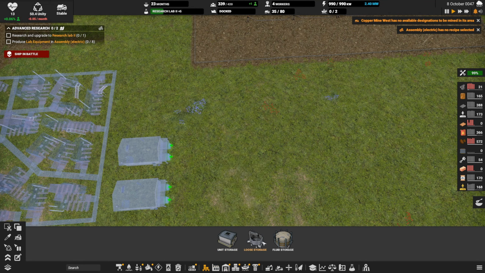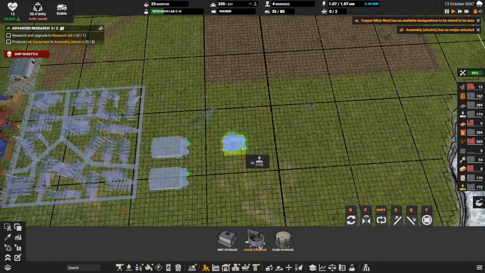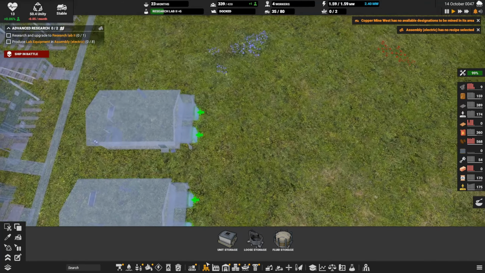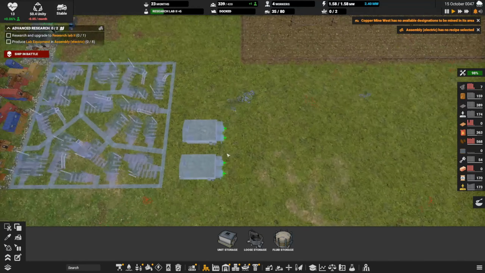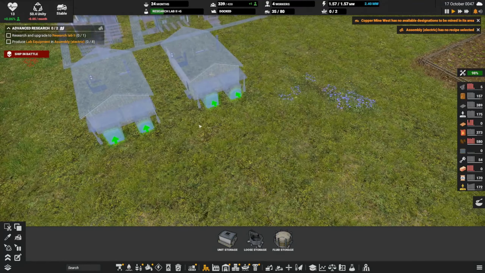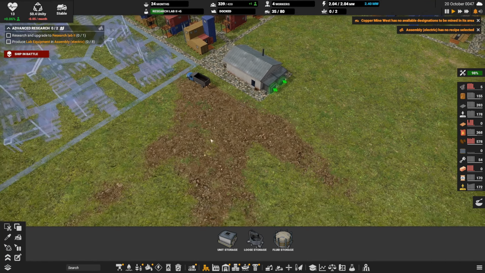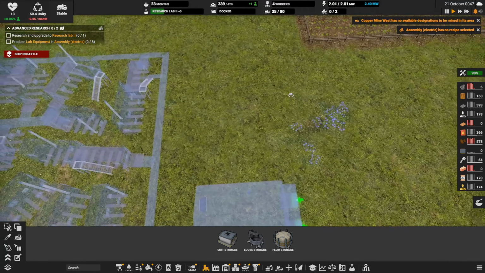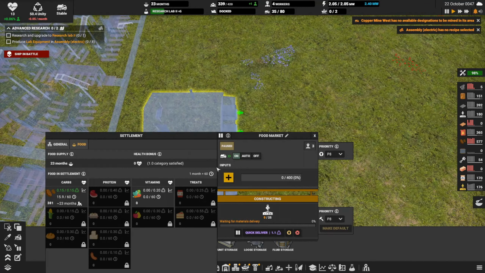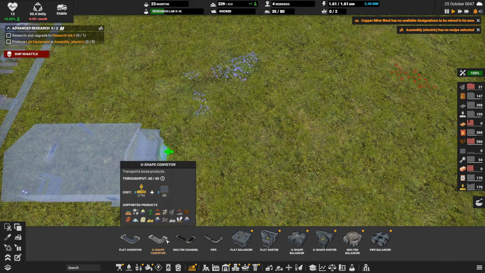Storage. What are we doing on diesel? Are we okay? 363, we're okay. Food, yeah, we're fine on food. No issues there. In fact, I'm going to, let's see. This one's going to be potato storage. Again, I think this level 1 can only store one food item, right? Yep. This guy's going to be potatoes. Boom. And I think that's U-shaped conveyor, if I'm not mistaken.